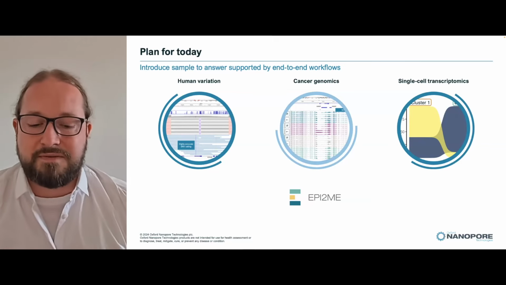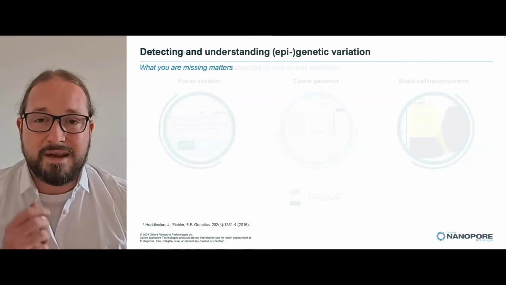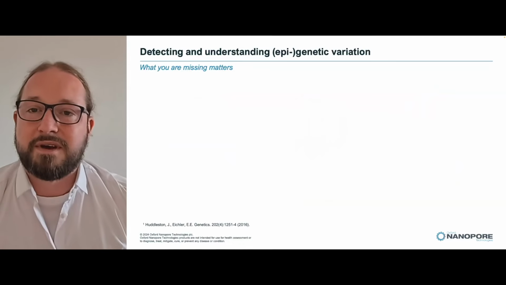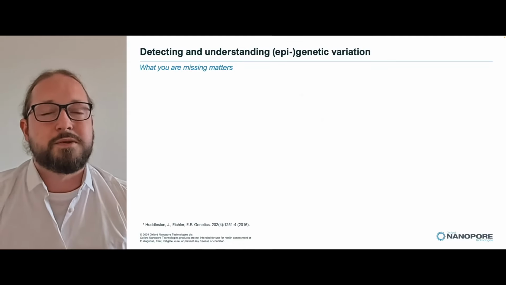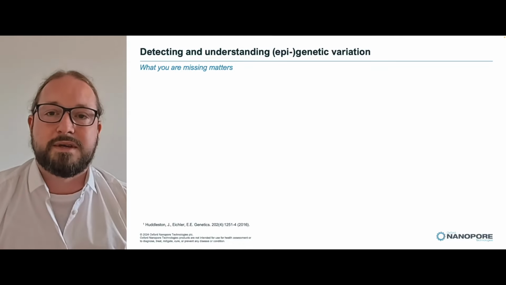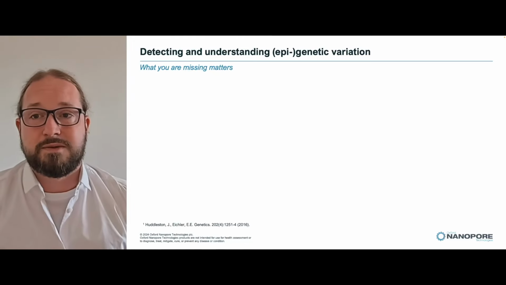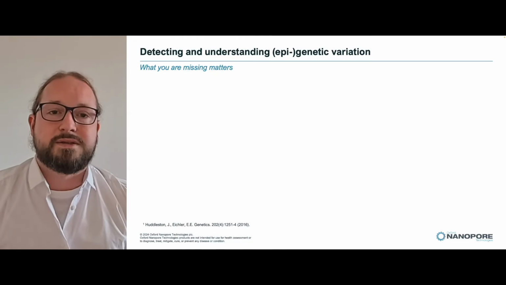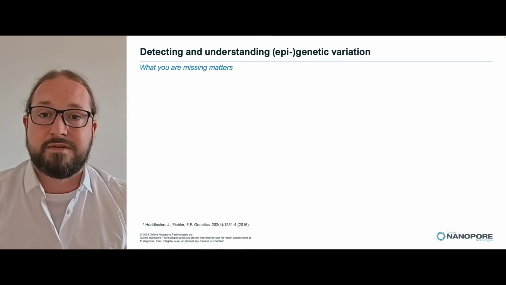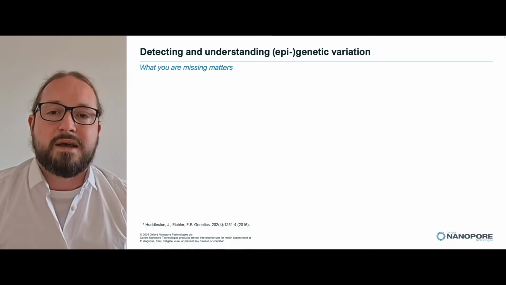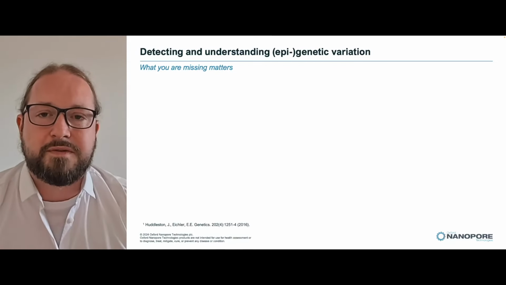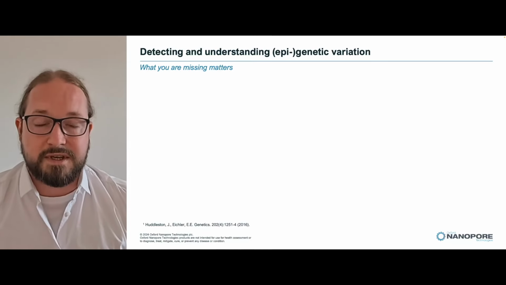Right, but before we dive right in, let me just give you one brief slide of introduction, saying what do we mean when we talk about characterizing a human genome. So generally what it comes down to, if you sequence a human genome, what you want to detect is obviously genetic and epigenetic variation. And there's a huge range of different types of genetic variation.